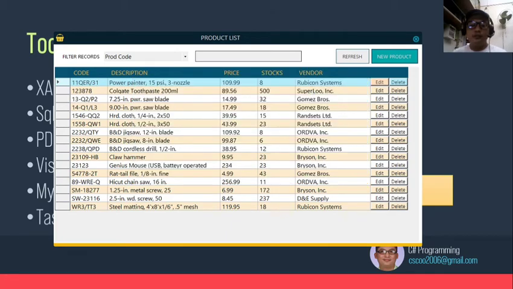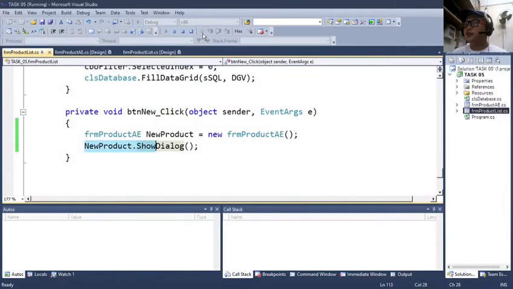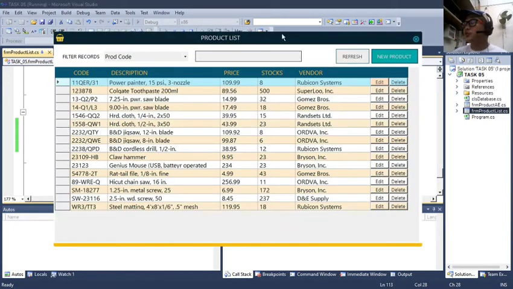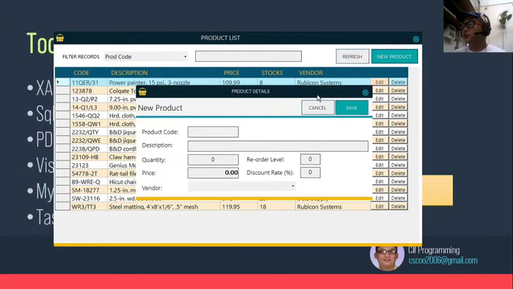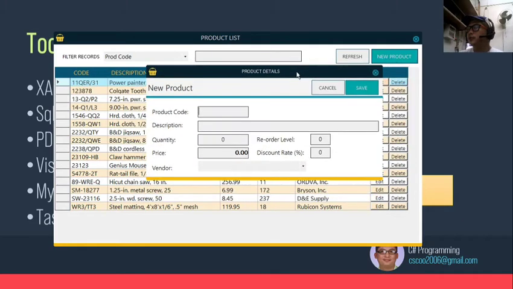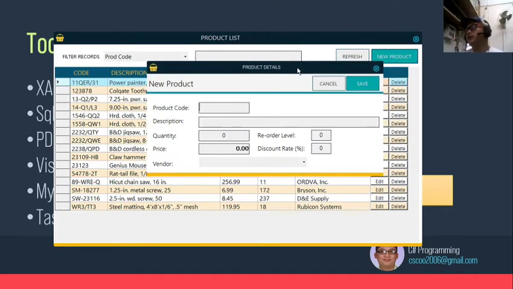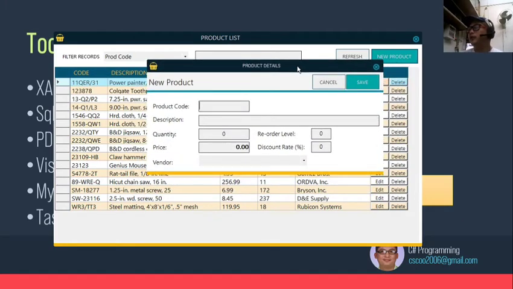Instead of using the Show method only, we use ShowDialog to make sure that the focus of the user is on the secondary form. So he or she needs to finish processing the transaction, or adding or editing a record, before proceeding to the first form.